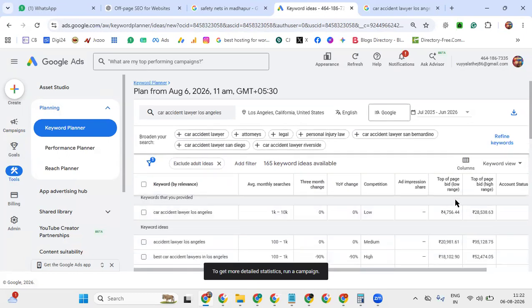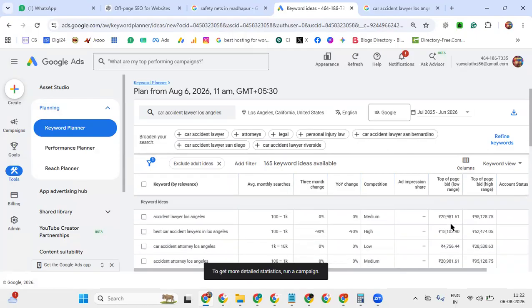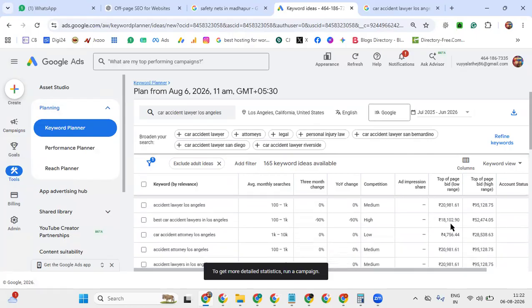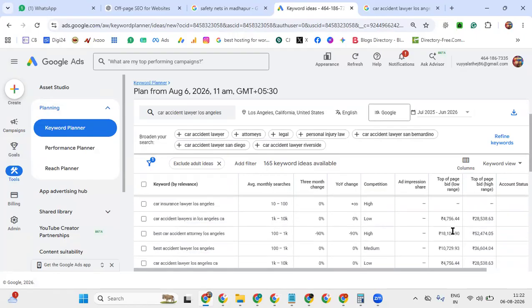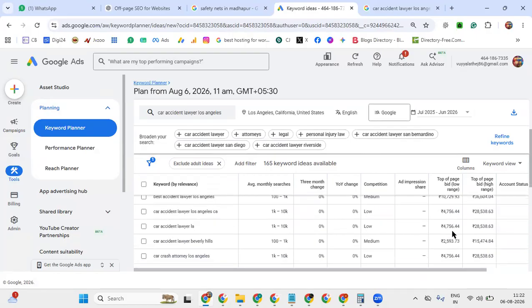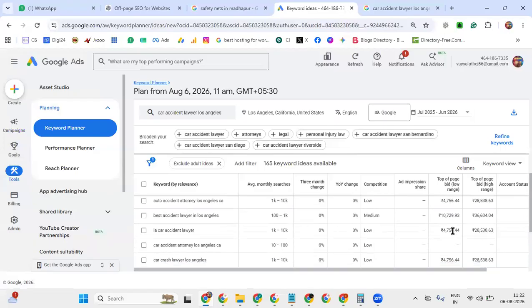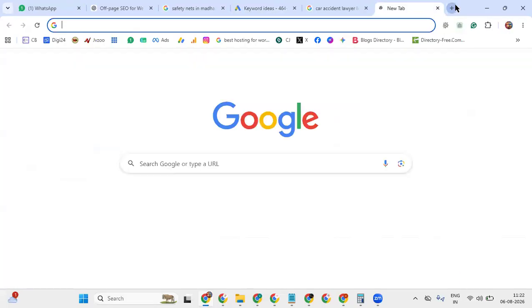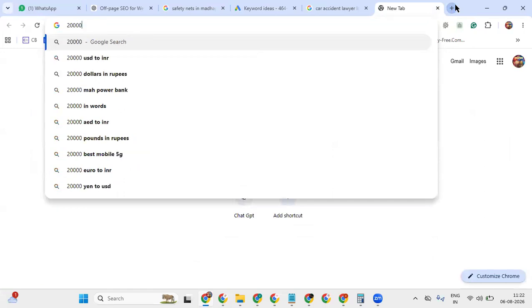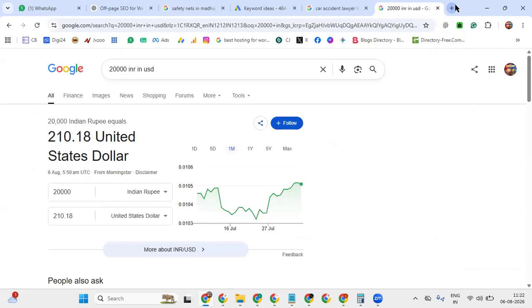You can see the top of the bid range, low range, high range. These are very high CPCs, almost $200 per click.